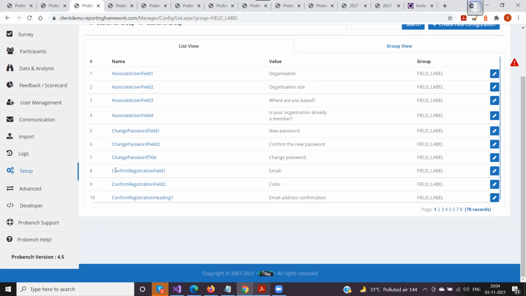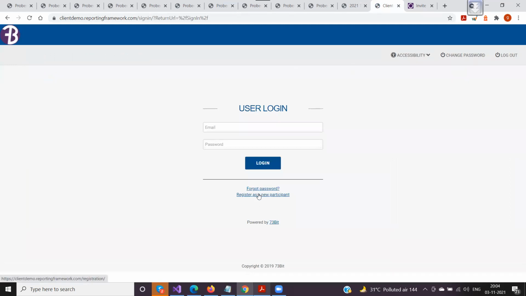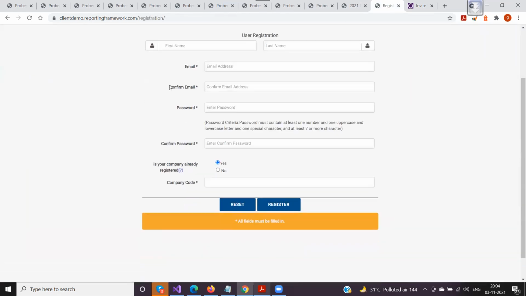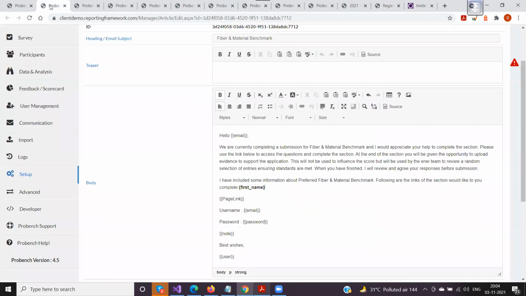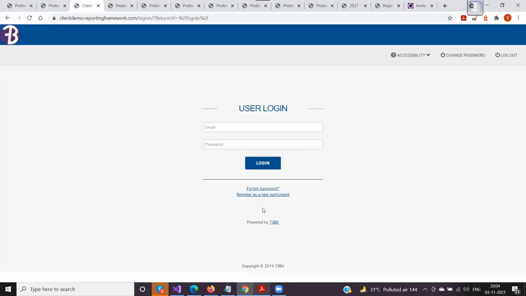Even the labels on the registration pages. So these labels that we are talking about can be customized from this particular part. These are all field labels: what heading you want to show for the registration page or confirm registration page, and what the different fields are.